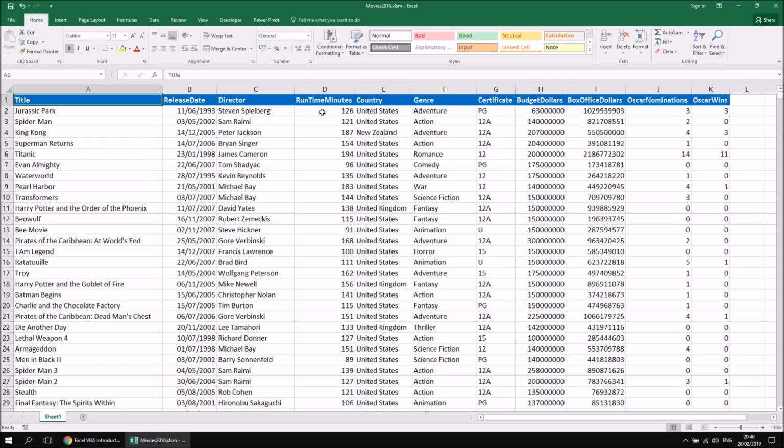So what we'll do is we'll categorize films based on their length in minutes. So for instance, we'll say things like if it's 90 minutes or less, it's short, between 90 and 120 minutes, it's medium, and so on. So we'll create 4 or 5 different categories.